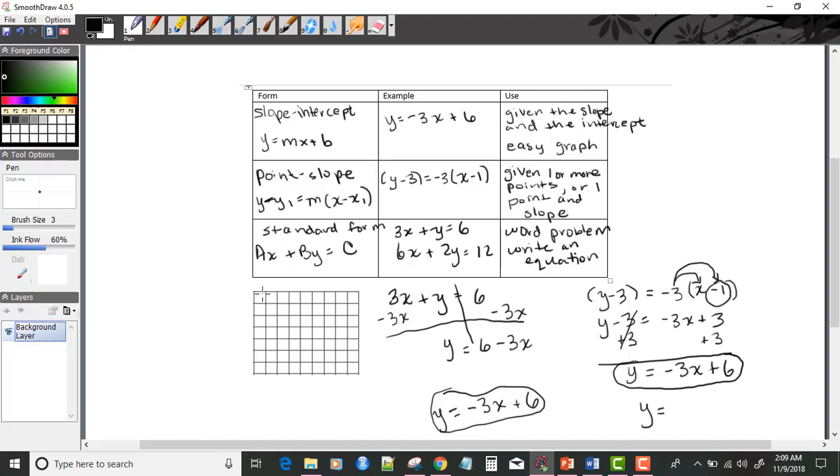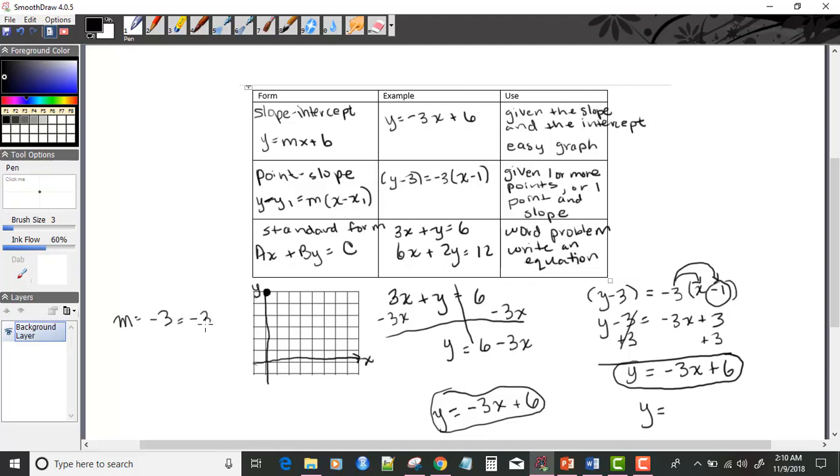I'm going to try to draw this. I am not doing well with straight lines today. Okay, so if I take slope-intercept form, it doesn't really matter which one I start with, it's just easier for me to graph. I can see that my intercept is 6: 2, 3, 4, 5, 6. So I have my y-intercept at 6. And then I can use my slope, which is negative 3.